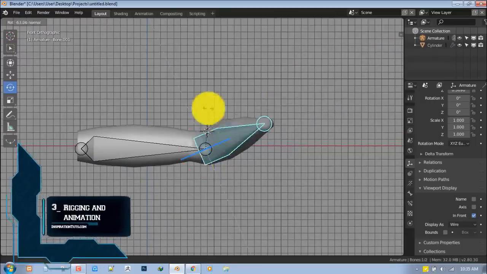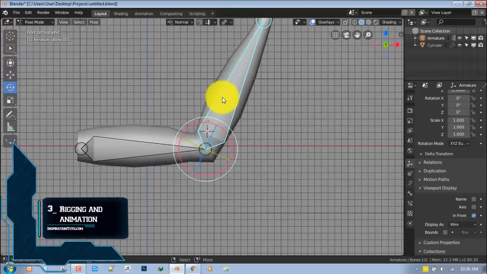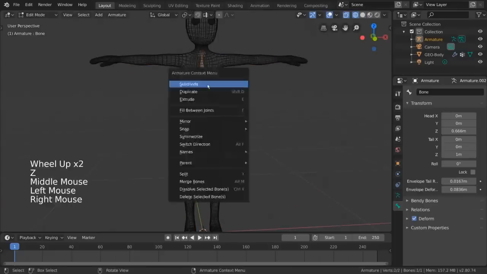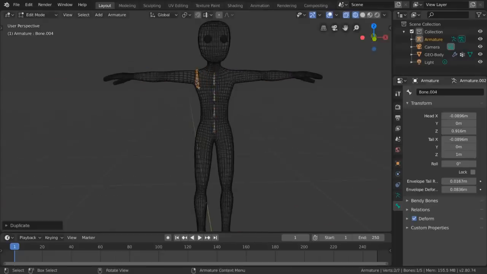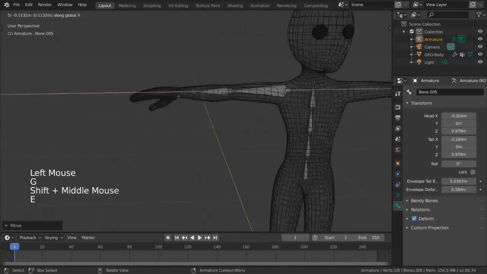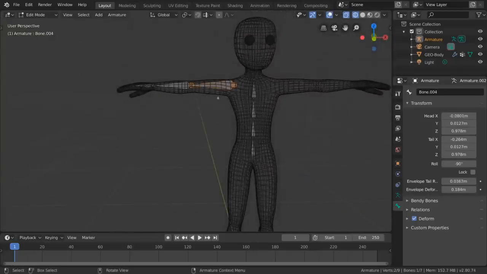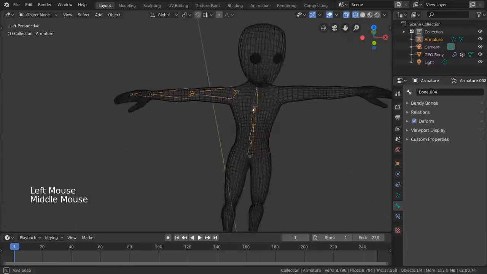Number three, rigging and animation. When it comes to animation, Blender has a good reputation because it can be a strong and reliable 3D program when animation is needed. Blender's animation feature set offers character animation pose editor, nonlinear animation for independent movements, IK forward, inverse kinematics for fast poses, and sound synchronization to name a few.